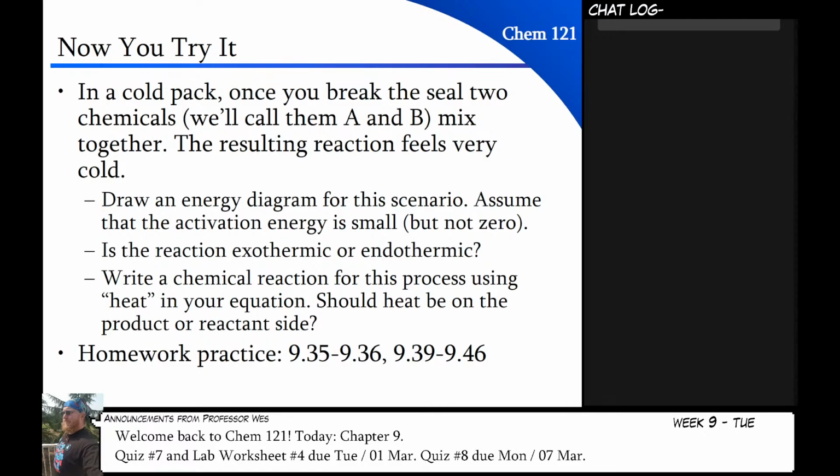So what I want you to do is write a chemical reaction for this process. Add the heat somewhere in your reaction. It should be on either the reactant side or the product side. Label the reaction as exo or endothermic, and then draw the energy diagram. I realized that I read these backwards. I was just saying them off the top of my head how I was thinking about them. You could do these in any order, really. Okay? Go ahead and try this. I'm going to give you like 5 or 6 minutes to do it, and then we'll go over the solution together in just a bit.